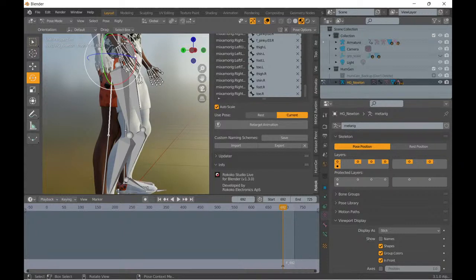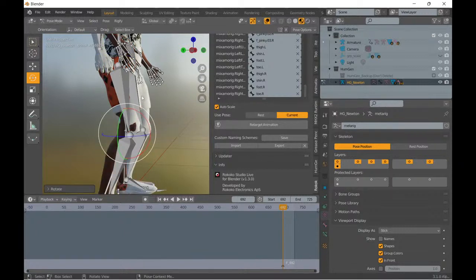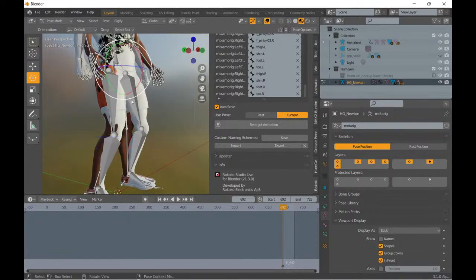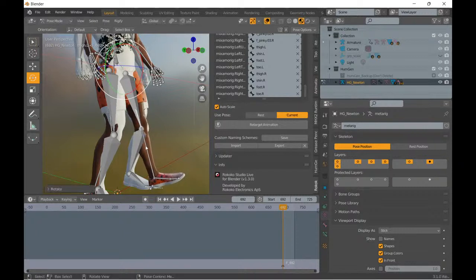So we're going to take this bone, put it out there, take this bone, put it back over here. And then take this one, put it out there. And then take this one and put it back over here.